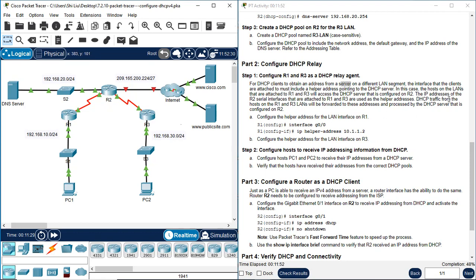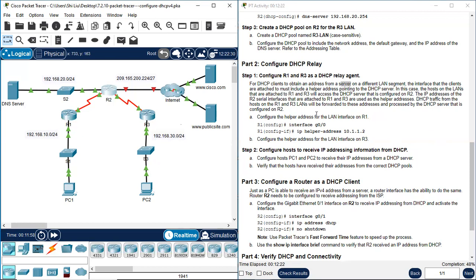So the IP addresses of the R2 serial interfaces attached to R1 and R3 are used as the helper addresses.